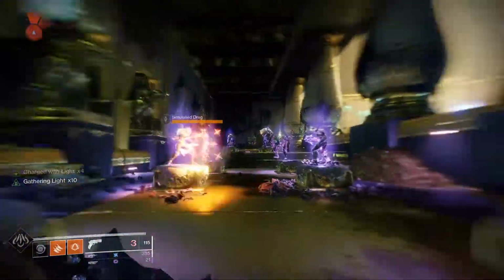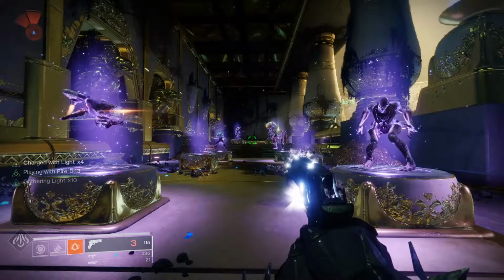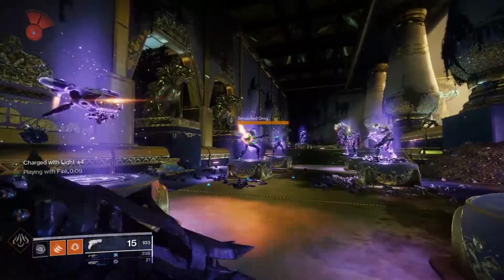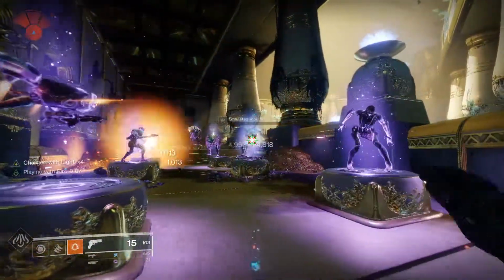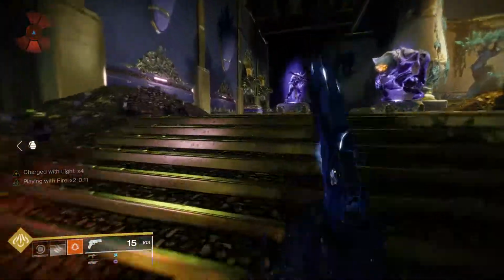So this is really good, so you want to build up as many stacks as possible, and you can unleash your grenade and then your melee, then consume that Gathering Light and you get it back instantly. You want to aim for about 6 or 7 stacks to get your abilities back nice and fast. For the other weapons, it's pretty much mix and match.